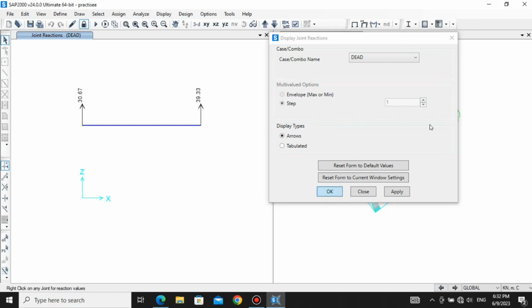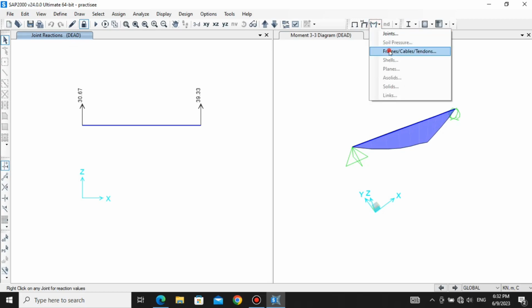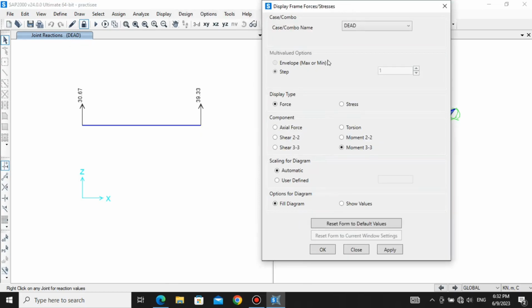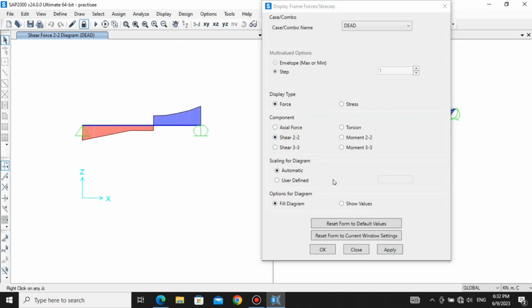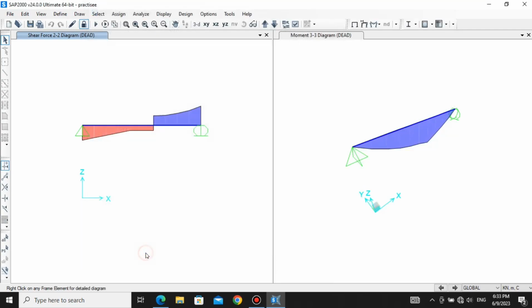Now we want to see the detail about the bending moment diagram and shear force diagram. So go here, go to frame, cable and tendons. For the shear force we have shear 2-2, apply. You can see over here, and let's display. The bending moment diagram is already displayed over here.